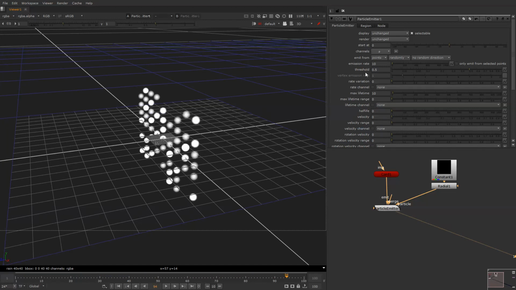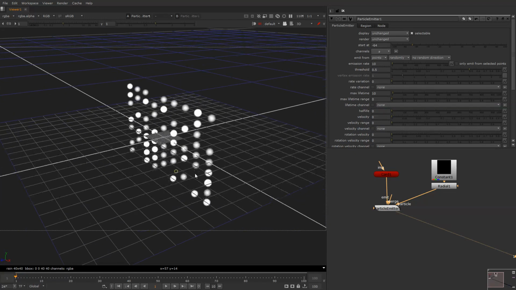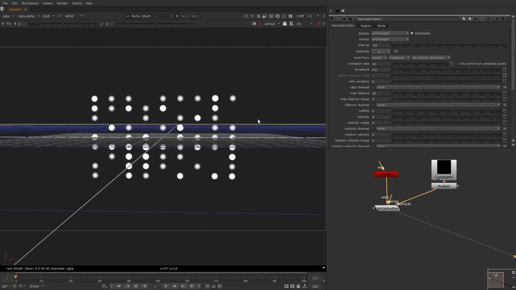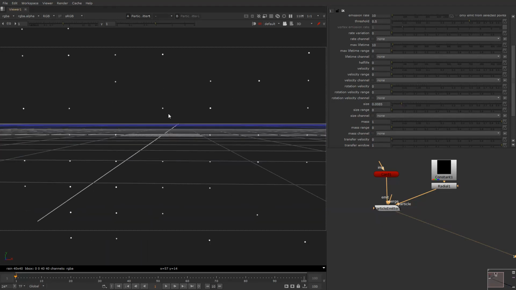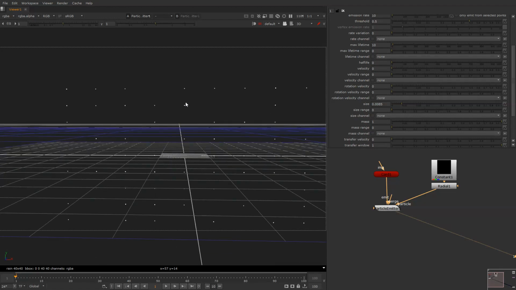So I'm going to tell Nuke to start this at around something over here, so that it doesn't start at the first frame. Okay, so again the size of the particle is too big, so we can reduce the size of the particle a bit, something like this, so that they are like raindrops.